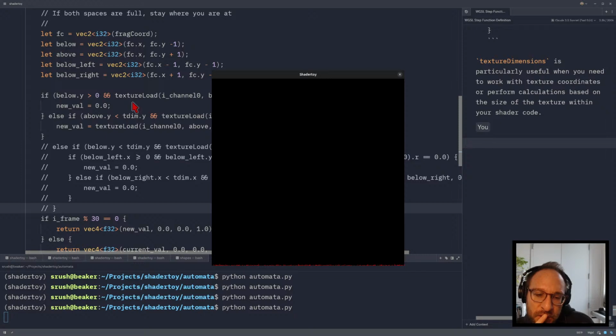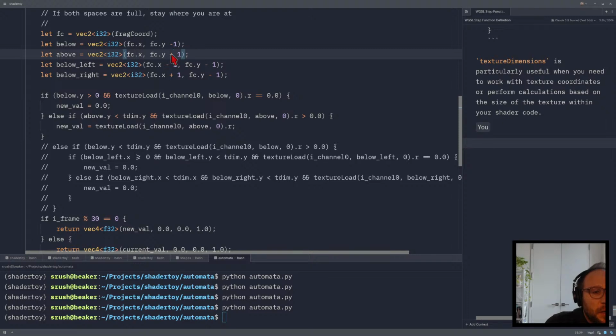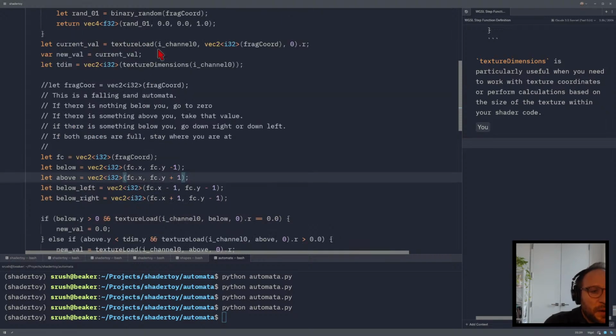Not totally sure why it just disappears. Shouldn't it just drop down 1? What am I missing? So that's below. This is above. We're ignoring these for now. These are our frag coordinates. Okay.